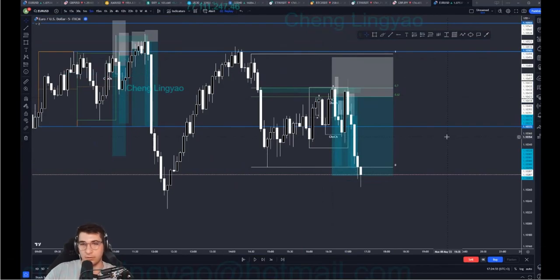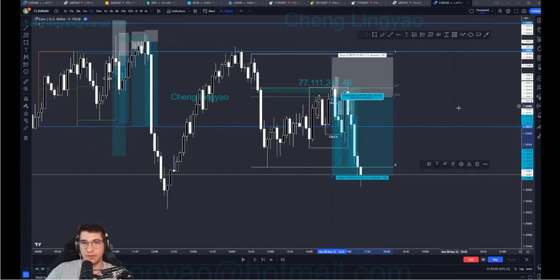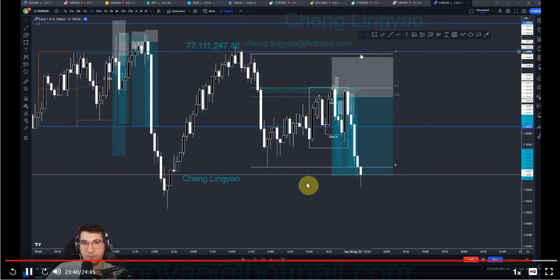You can go on the lower time frames depending on your trading style. You can just use the 5 minute or 1 minute. Again, my style is the 5 minute. But you see, a 1 to 2, very clean. You just enter the trade, you place the stop loss, you place the take profit, you set an alert, and then you just wait for the trade to play out.